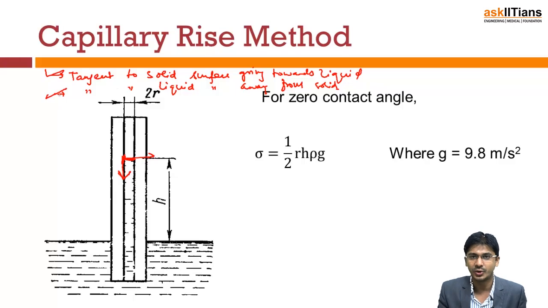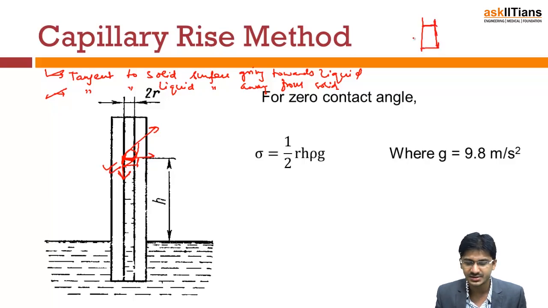The tangent to the solid surface, you always draw towards the liquid, so this will always be like this. But what will happen when the surface will be in this manner? Then the tangent to this surface will be like this, because you have to draw it away from the solid. So this angle then will be the contact angle. So in this situation the contact angle is 90. Now here we have to find out the height of the liquid that goes up. We have seen that it will be concave up or convex, or it could be flat, flat when theta, this contact angle, is 90. What will be the height of the liquid that goes up? See how to find out the height.